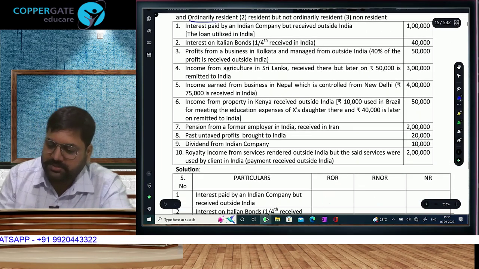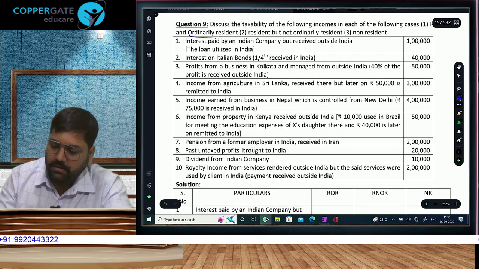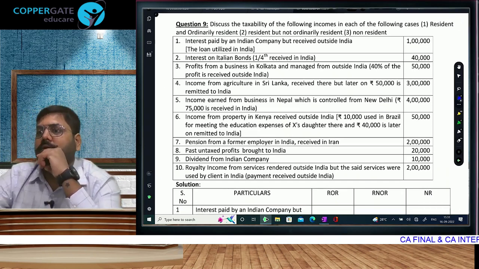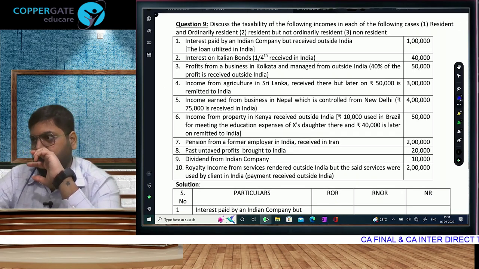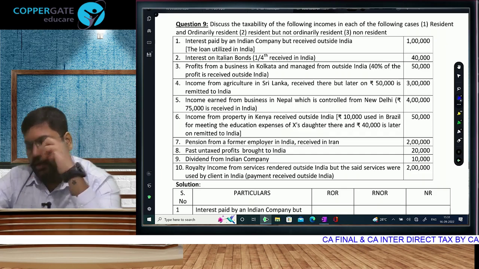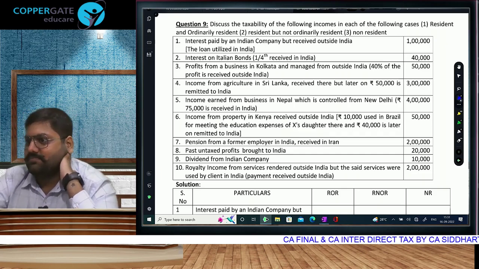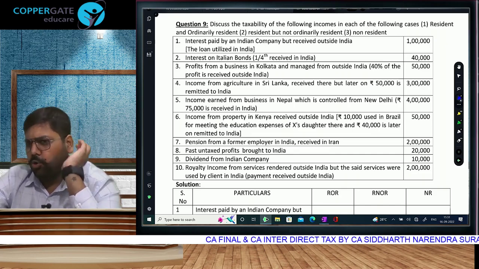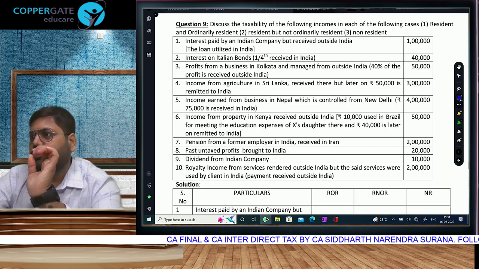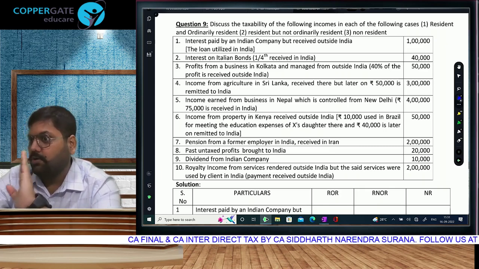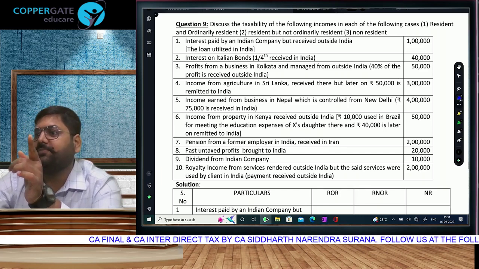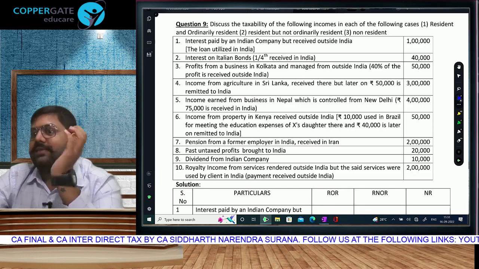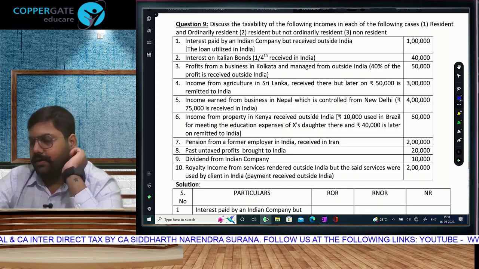I'll just tell you some steps in your mind. First column is ROR. You don't have to use your brain. Preserve it even if you have one. क्यों मालूम है? Just keep on writing the income, it is taxable. Second column is RNOR. उसमें you have to be the most careful. क्योंकि it is foreign income, then it won't come. Only case where it will come even if it is foreign income if the business was controlled from India. Okay? And then for non-resident, you will only write Indian income.